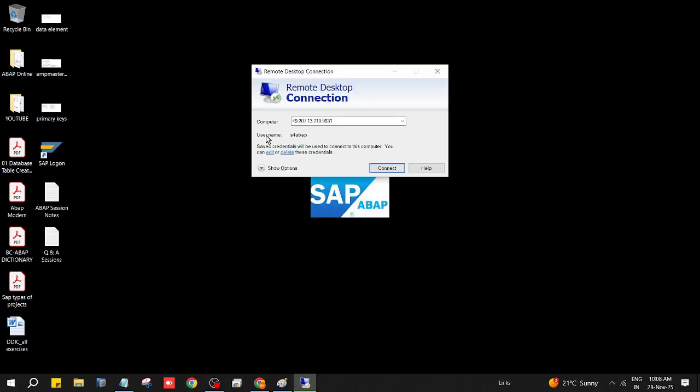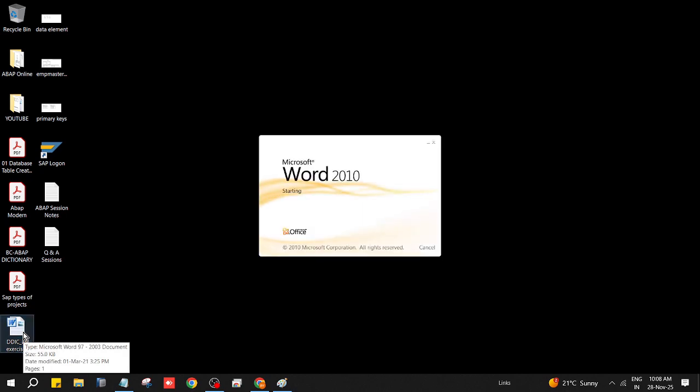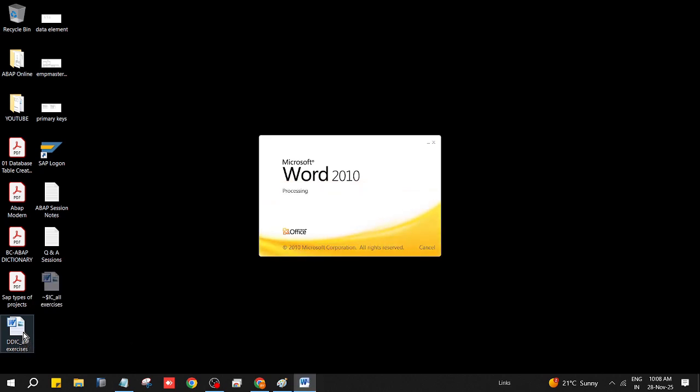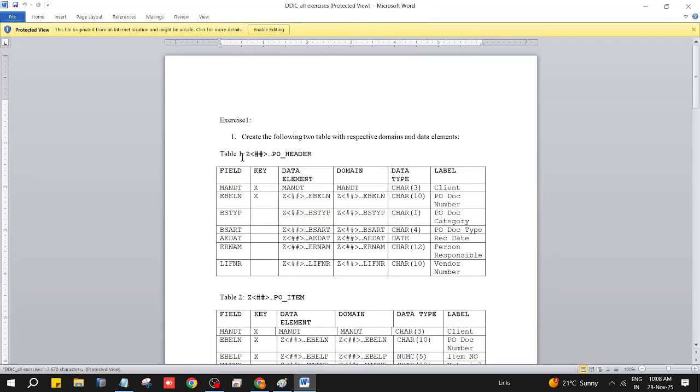Next, I already introduced these two exercises, right? If you go to this exercise, yesterday you created the tables without data element, correct? Now what you have to do is, because at that time you were not aware of what a data element concept is, now you are familiar with data element.